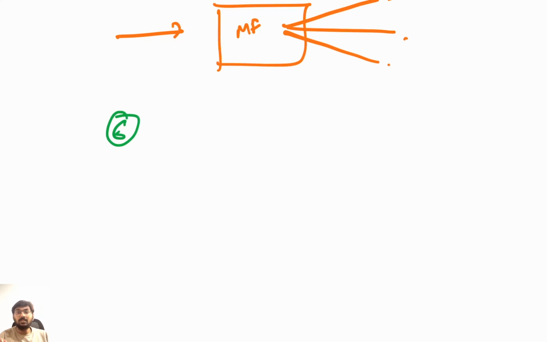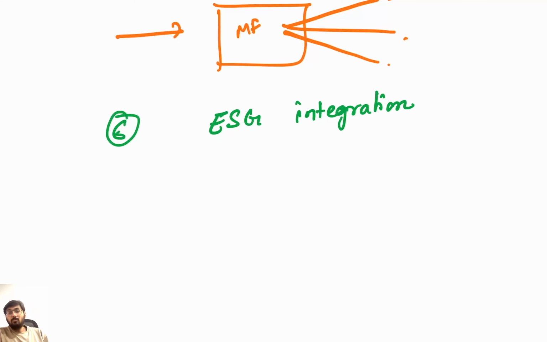Now coming to point number 6, we have ESG integration. ESG integration means what? Now investors not only look for the profits, okay, they want to check the behavior of the company towards the environment, towards the workers, towards good ethics as well as the leadership. And based on that, they will decide whether I'll invest in the given company or not. Sometimes it also happens that they engage with the companies and ask them to improve their ESG performance over time. Otherwise, they will pull out their money from the companies.